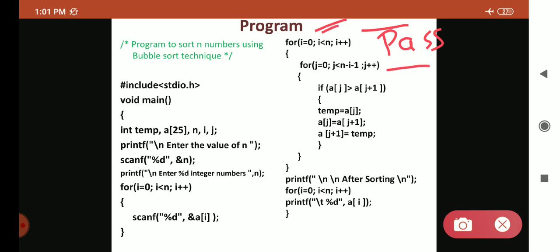This for loop is used to indicate the number of comparisons. See, j is equal to 0, j less than n minus i minus 1. In the previous example, n was 4, and the value of i here is still 0, minus 1. So 4 minus 0 minus 1 is 3. If you remember, in the first pass we had 3 comparisons. So this for loop will be working properly.